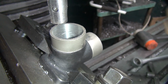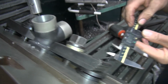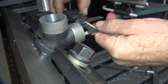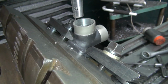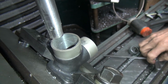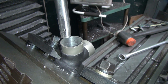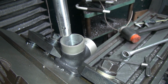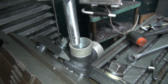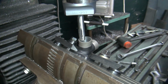How close are we now? 56. This one was 67, 68. So about 5 thou more to cut to equalize it. A little bit bigger than I wanted it to be, but the manifold's way out of whack, so what do you want? Gotta do what you gotta do to make it clean. Alright, I'm gonna make one more final pass and we'll come back and do some porting. So, you'll see.